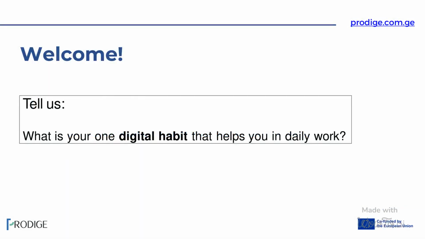For the start, let's think about our digital habits. A digital habit is a repeated pattern of behavior related to how a person uses digital technology, such as regularly checking a phone, scrolling social media, or responding to notifications. These habits often become automatic over time through repeated interaction with digital devices and platforms. They can be positive or negative and influence things like productivity, well-being, and how we interact with others in the digital world. Let's focus on the positive side.